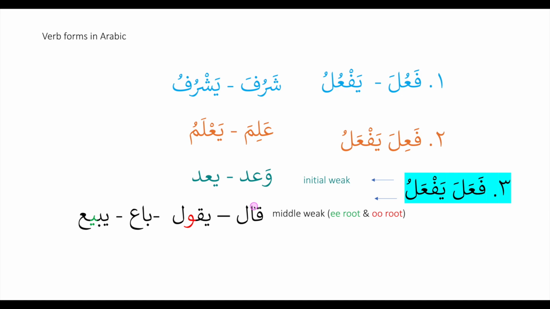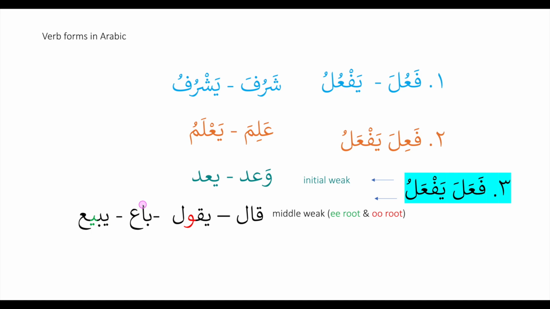It means that the alif becomes an u in the present tense, plus you need to add your prefix and suffix. And in dialect, people tend to replace the letter qaf with a glottal stop. So say al yi'ul, and this is a middle weak verb, u rooted or u root. We do have an e root as well, like ba, which means to sell.